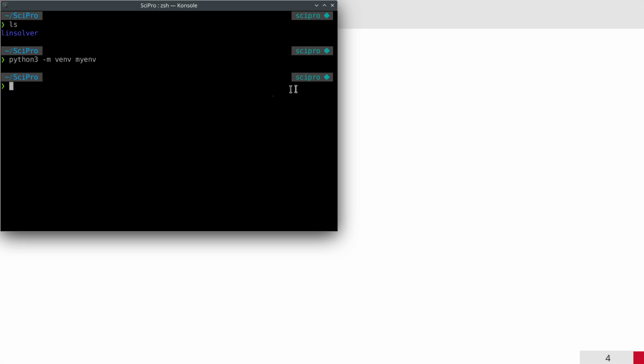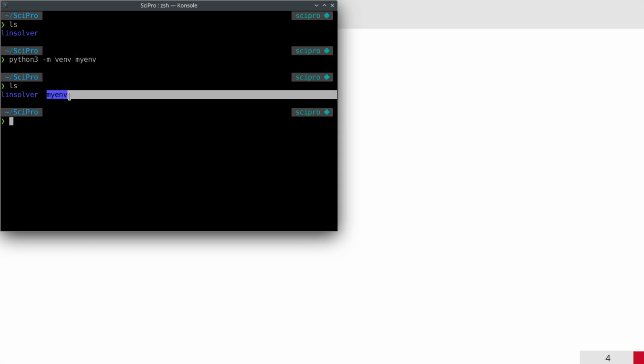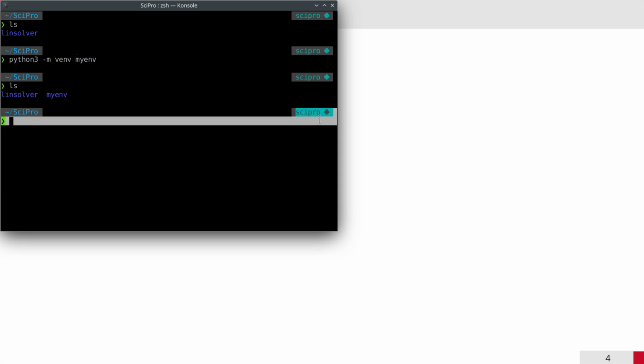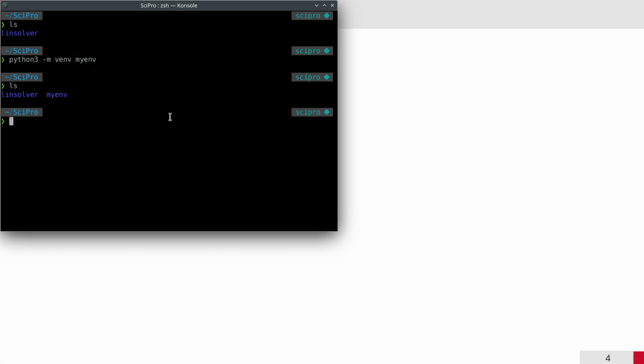It's very important to note that here I already loaded our Conda environment, and this virtual environment which I created now, which, if you have a look at it, is just a directory which had been created, will be associated with the Python version which is in this Conda environment. However, it will be a Python distribution which is free from third-party modules.